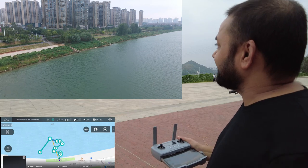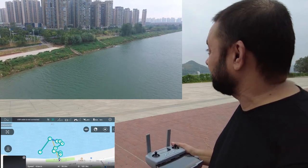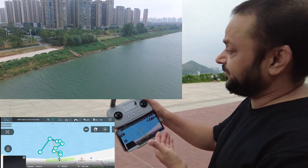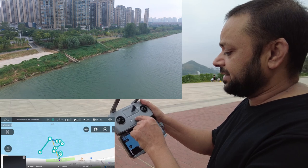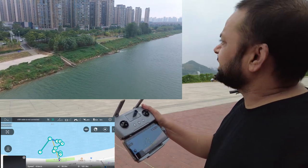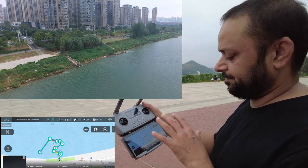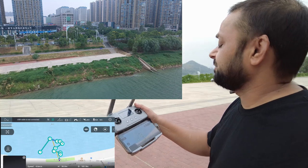And I can see it's still flying the waypoints. It's not canceling the mission. It's still flying the waypoints. Well, I have no control here. So, I'm going to turn the radio on again and see if I can get my controls back and telemetry data back.